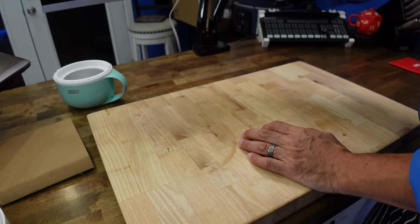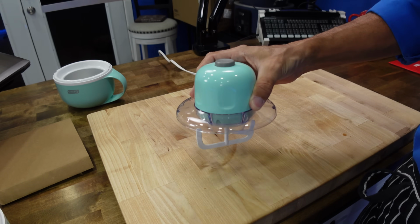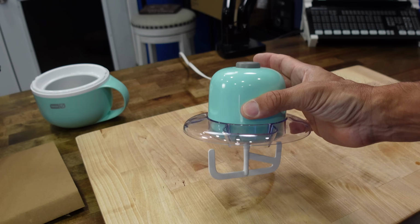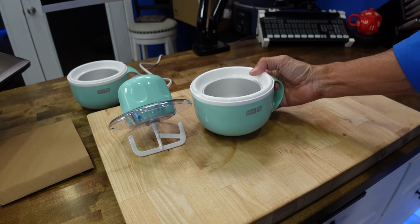Okay, the power cord on this is about 2.5 feet, so that's all the way stretched out on the back of my island. Could have been a little bit longer, but I don't mind that too much. And here's our little cup thing right here.